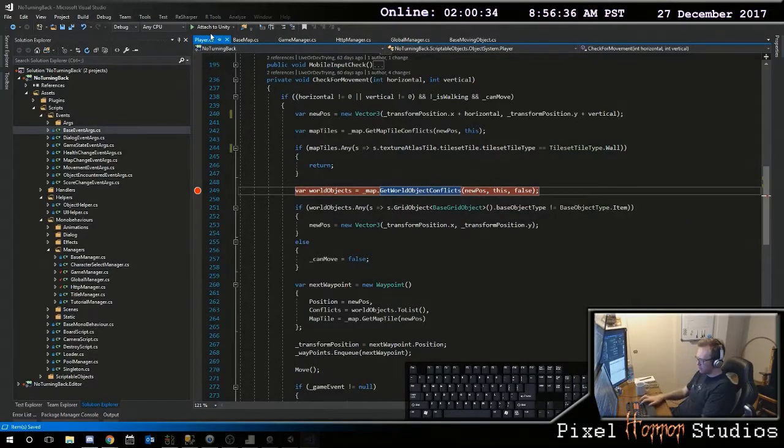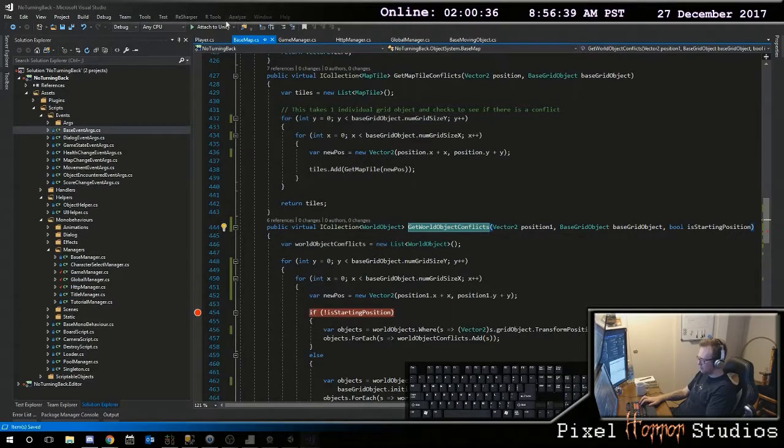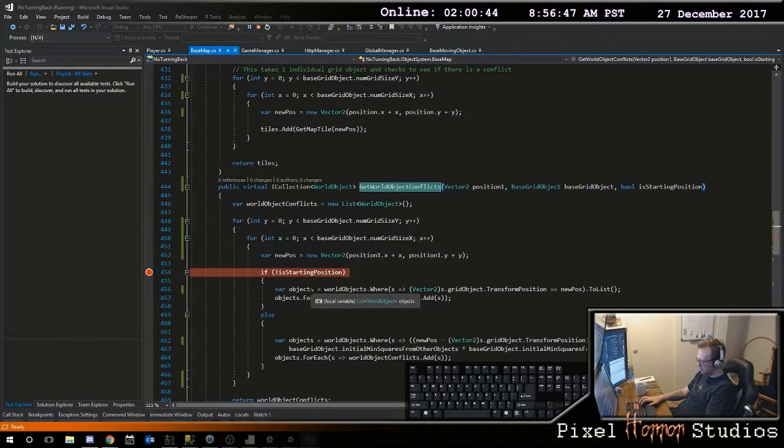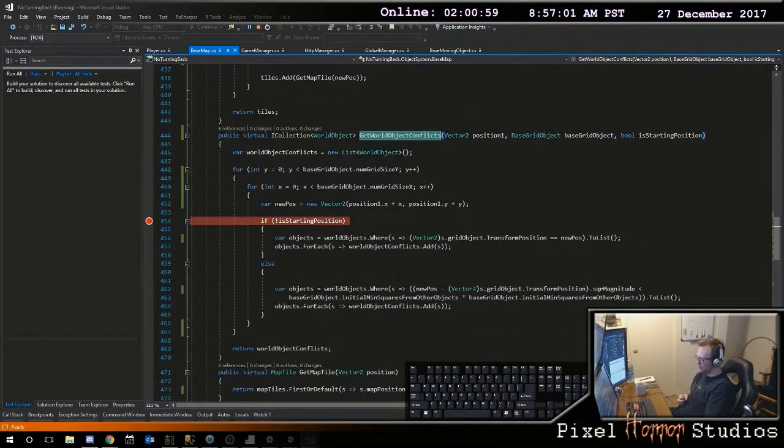So when you look at this again, and you're getting your base grid object here, you're looking for a conflict for where, okay. So this is wrong.